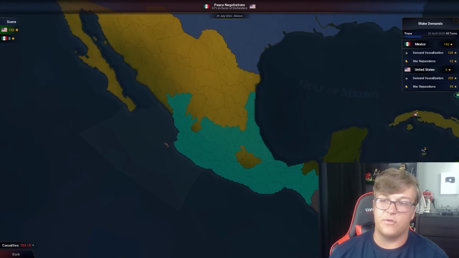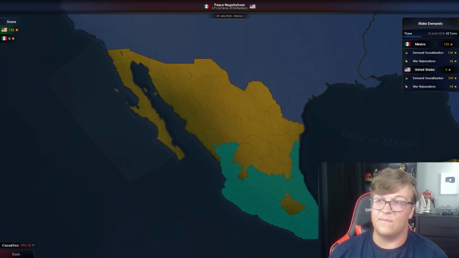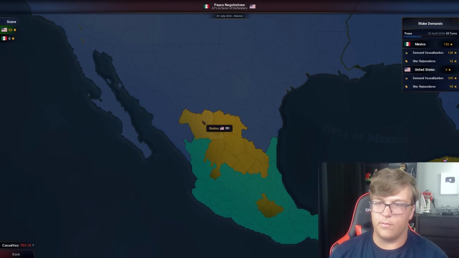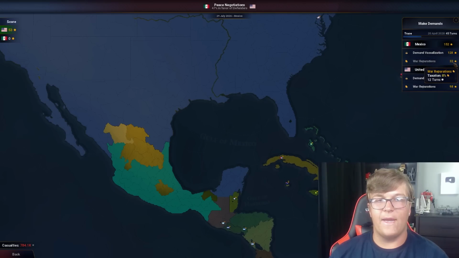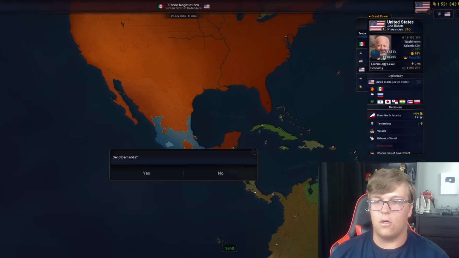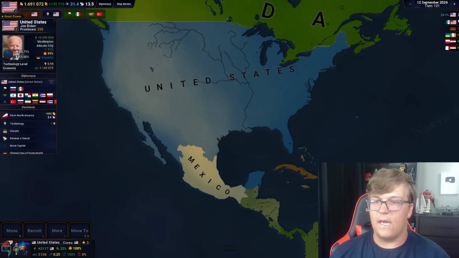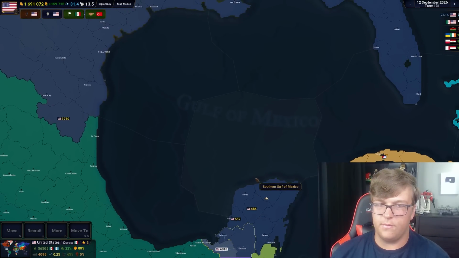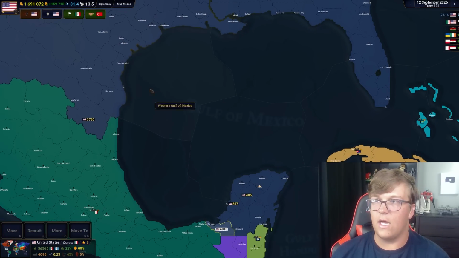I have 47% of their territory, so they'd best be accepting this. And in this peace deal here, we're just going to take this much land, maybe a little bit more. Maybe I deserve a little bit more. We're going to be demanding war reparations, and that is all. Hopefully they accept it, and they do. And just like that, we have gotten what we need from Mexico.